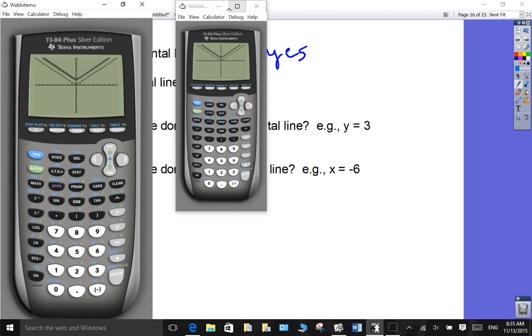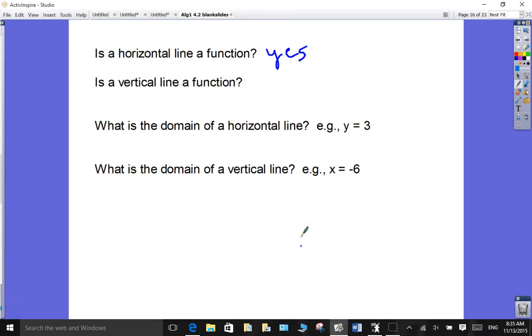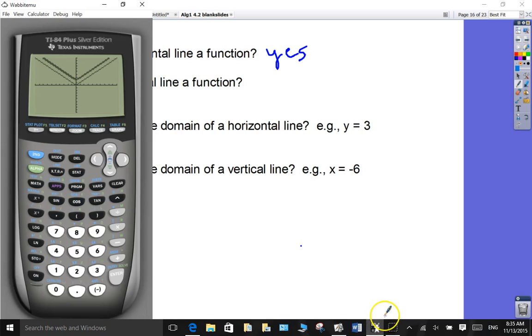Remember when we entered an equation in the calculator, it's with this y equals button right there. So can you enter y equals a constant, a horizontal line in the calculator? Yes, sure. I can go to that calculator and clear my memory. How do I clear memory again? Second plus, second plus plus 2, 7, 1, 2. Enter. And now I'm going to come up here and put y equals 2.5, and I look at the graph. And there's my graph. That's a function, passes the vertical line test.